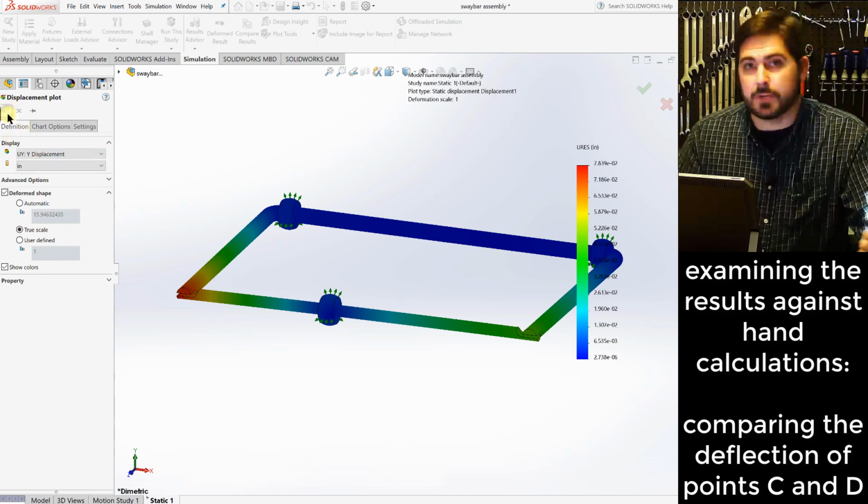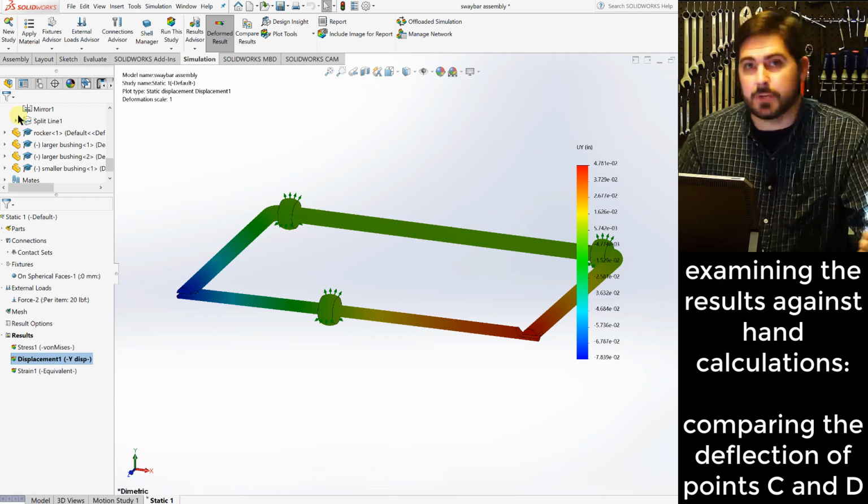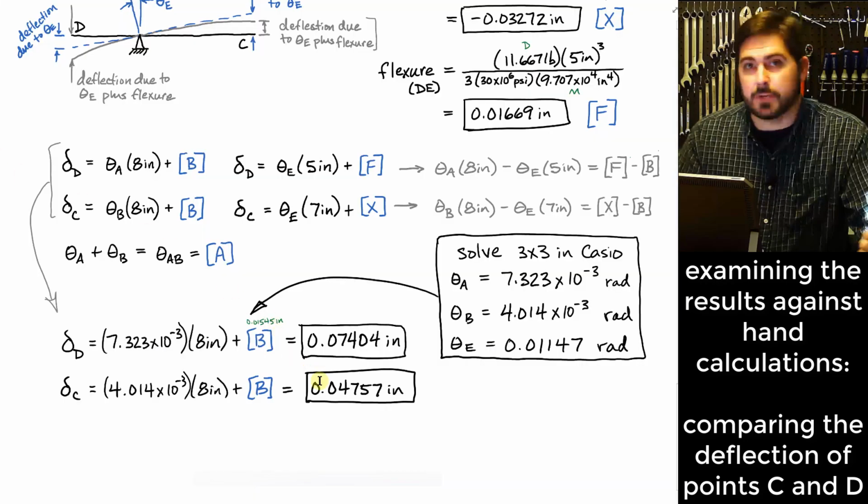Okay. And what you see there is that we deformed downward by that 7.839 that we said a second ago on this end. But on this end, where it's red, it means we're deflecting up by 4.78, I say 0.0478 or so inches. Does that jive with what we have? 0.0475. Very, very close with what we would have predicted using our hand calculations.